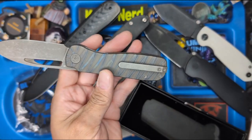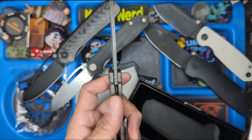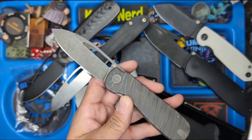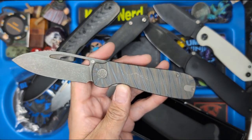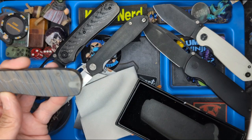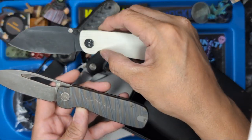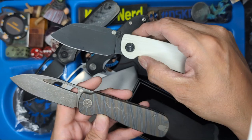4-inch handle, 3-inch blade, stock thickness is 0.12 inches. Again, 154 CM blade steel. It is a drop point with a hole fuller deployment, no thumb studs. I think the only blade so far that KC has put thumb studs on is the Microburst, as you can see here.